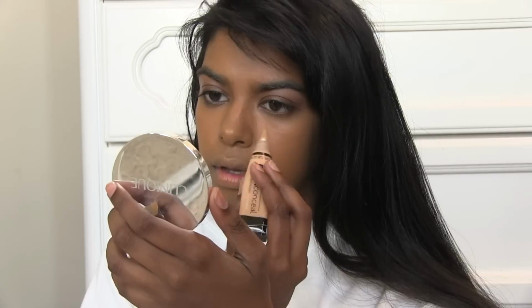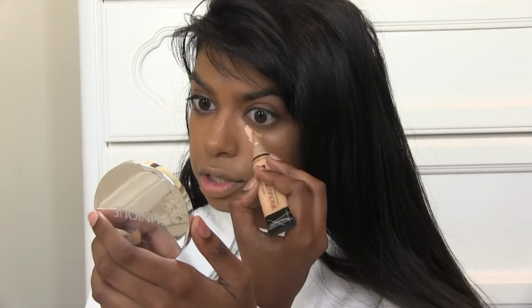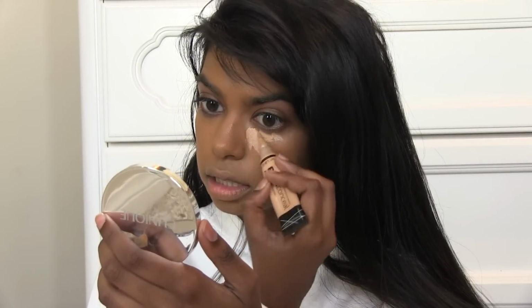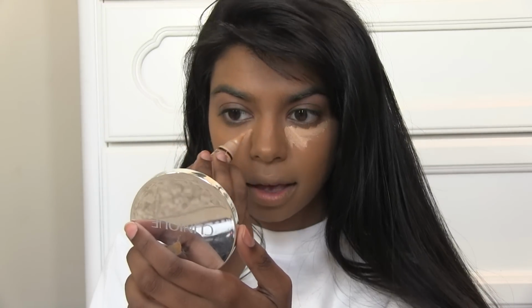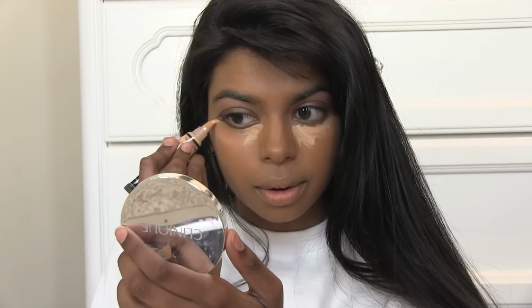Okay, we're doing concealer. So I'm gonna use this LA Girl Pro Conceal. So she just kind of did under the eyes. So that's just what we're gonna do.